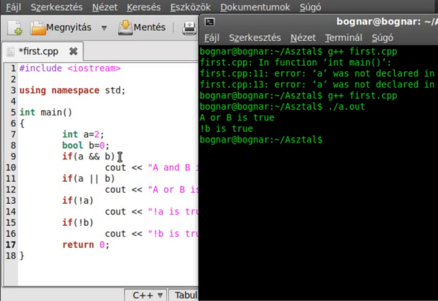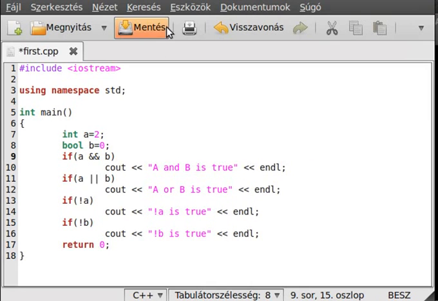Alright, these are the logical operators, and we use them often. So we can use more complex expressions with these, like not A and not B, like that. Careful, because there are two ampersands. If you put one ampersand, it means bitwise AND operation. We don't want that. We want a logical AND operation.